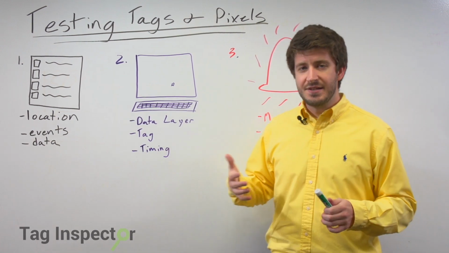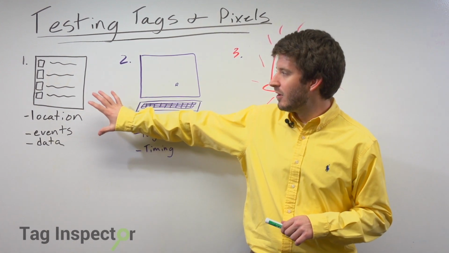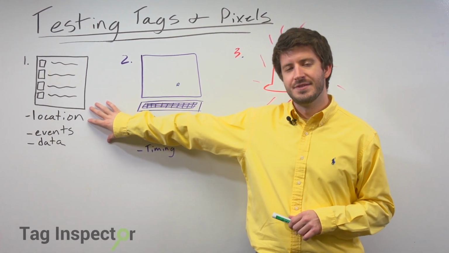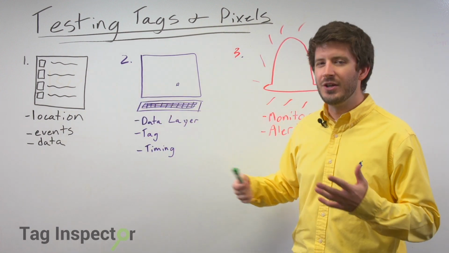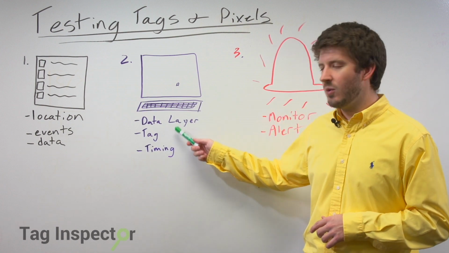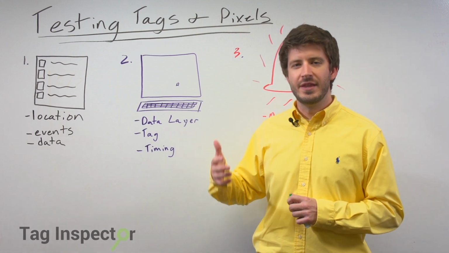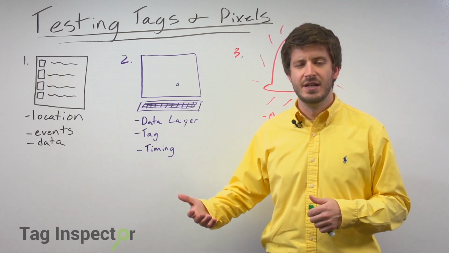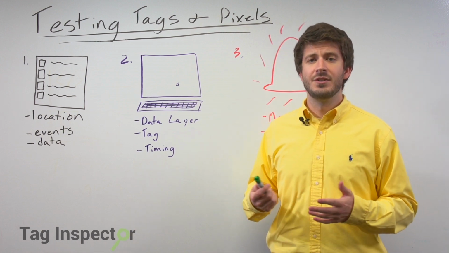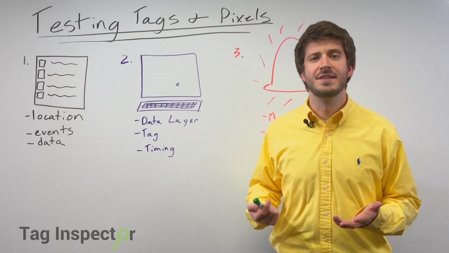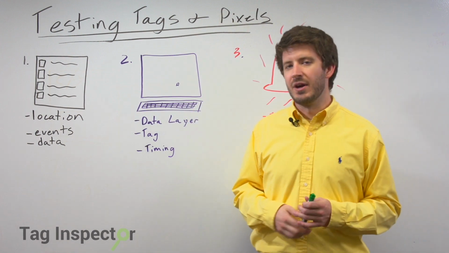Step 2 in this testing and validation process is the actual testing, so doing the work. So we take our documentation and our requirements, and now we start walking through, okay, what does everything look like right now? What goes into that exactly? First, we're going to want to look at the data layer, which hopefully we're using. We're going to need to see within the tag what exactly is it referencing. If I'm on a product display page and I am going to be trying to collect the product price, as an example, where exactly should that product price be being pulled from?